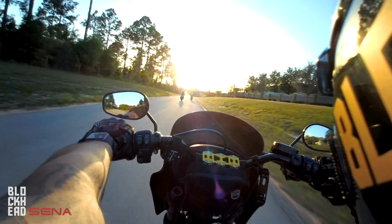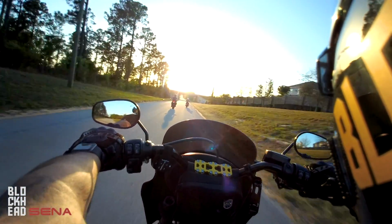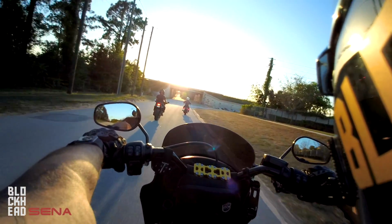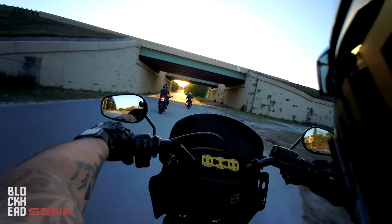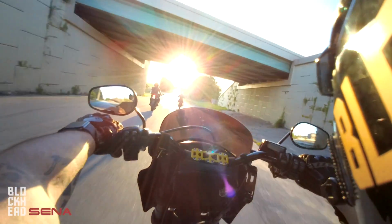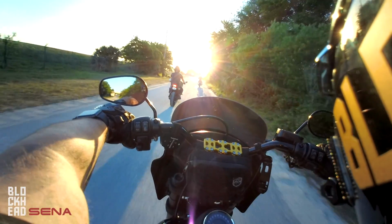Yeah, I have no idea what's down here. I just saw it on the map and I was like, oh, that's cool. Yeah, I just hope it doesn't get like dirt road or something all out of nowhere. Yeah. Oh shit, a ramp. Dude, I wonder if I can hit it fast enough to catch some air. Probably. God, I can't see shit.